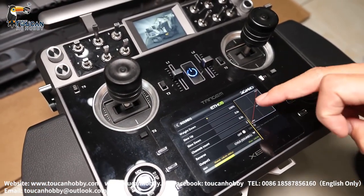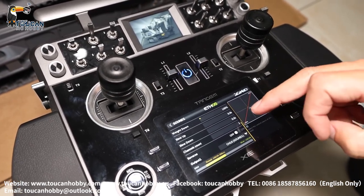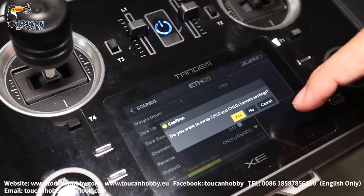So for the sound, just start directly. No need to set control curve. And the output is channel 10, you choose from here. Channel 10.